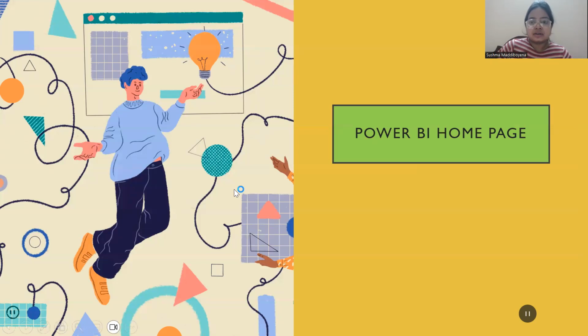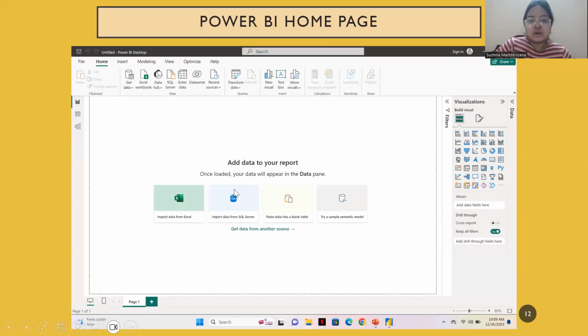So this is the Power BI homepage. This is how exactly Power BI on desktop looks after installing. Here under Home, we have get data, Excel workbook, data hub, SQL Server, enter data, Dataverse, and recent sources.